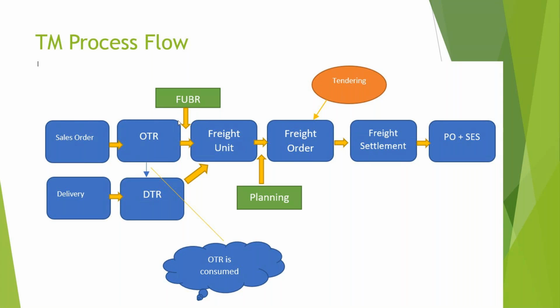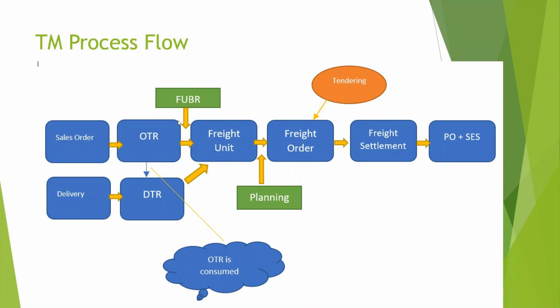It is a replica of the sales order information, because transportation management needs some type of source document. From there onward, the system will start creating other documents, like freight units, freight orders or freight bookings. So SAP TM requires a base document. That's why they replicate the sales order specific information to the TM system as an OTR. But this OTR document is only created when we talk about the standalone system.